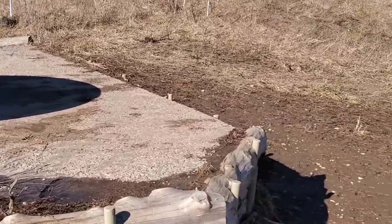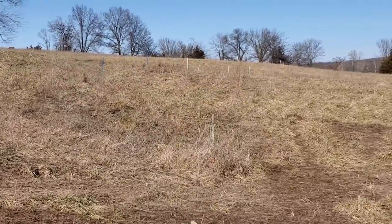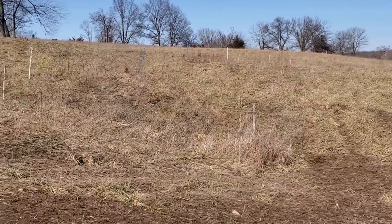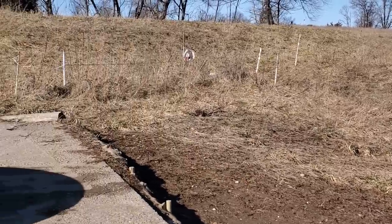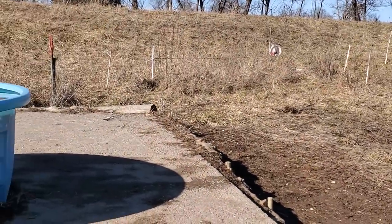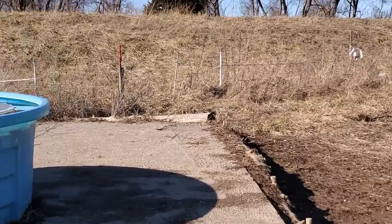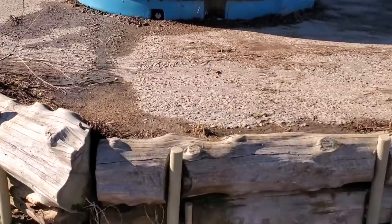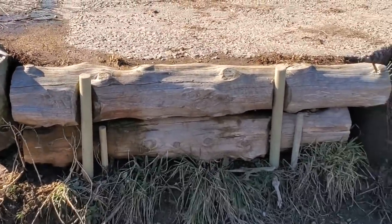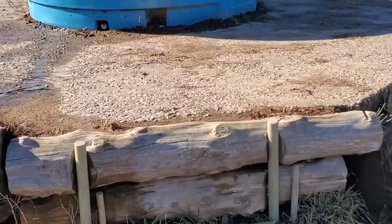This pond — this is the lease farm — the landowner and I went in and split the cost of digging this out. You can see the pile of mud right over there; it's all forage now. There was a lot of mud — it was about a foot deep in water and seven feet of mud. We dug it out to about 13 feet deep. It's got a two-inch PVC pipe in the bottom, and I poured a concrete pad back here with landscaping timbers keeping the dirt in place and a little bit of rock under that concrete.